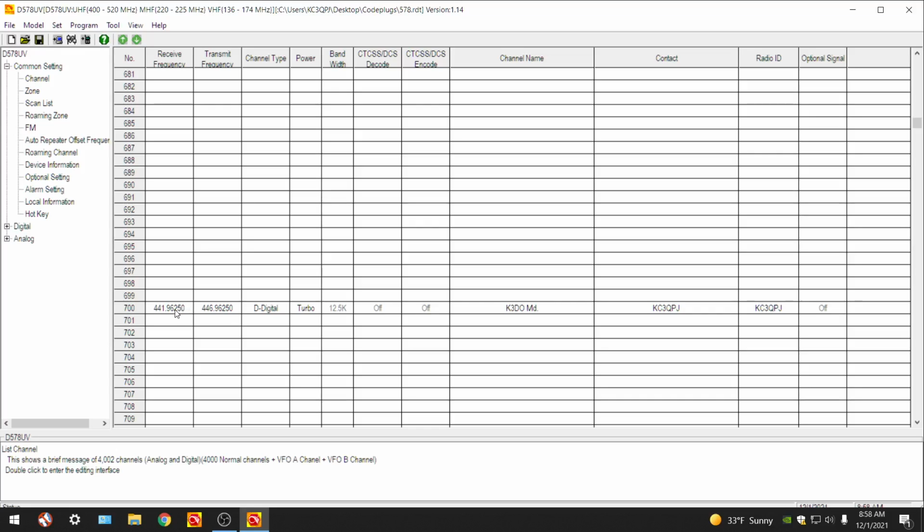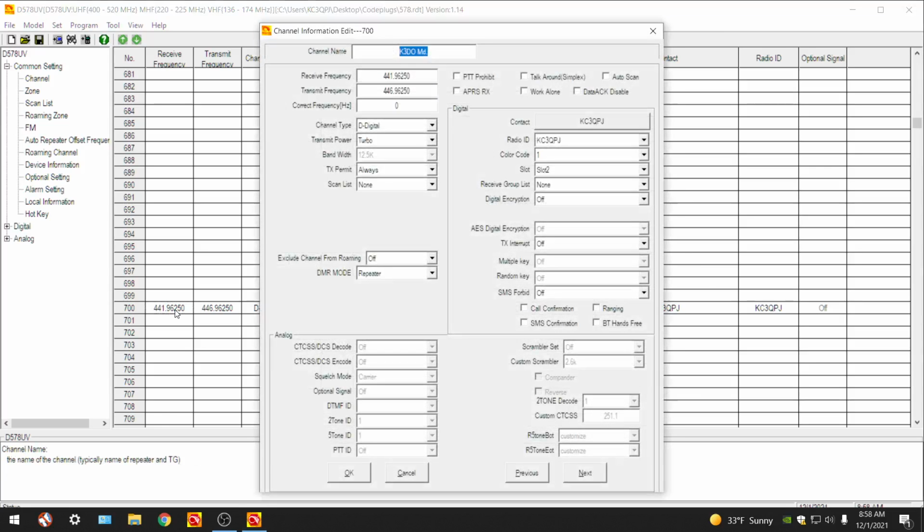But you know, you get your receive frequency, you get your transmit frequency, you name your repeater just like you would with the analog repeater, but in channel type, this box right here, 5th one down from the top, you got to make sure you have it selected as digital. I have it on turbo. I don't know why, but I decided to transmit high power, and I think it's mainly because when you're in DMR digital formats, they have a tendency to transmit at a lower power and all that fun stuff.